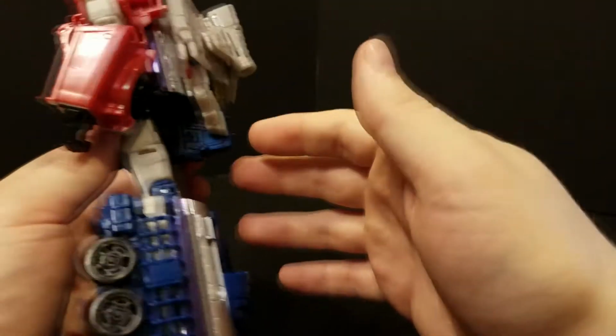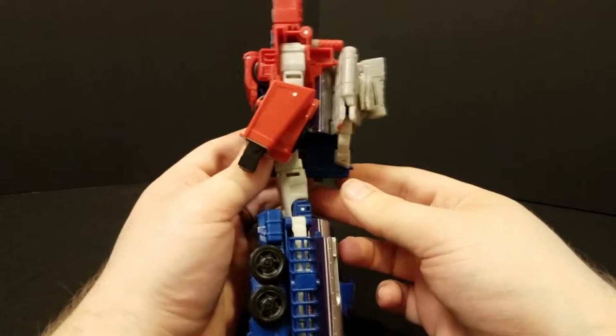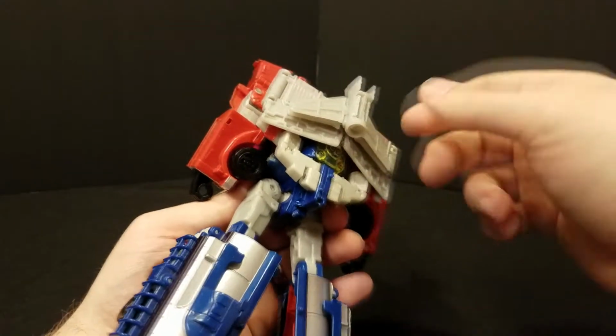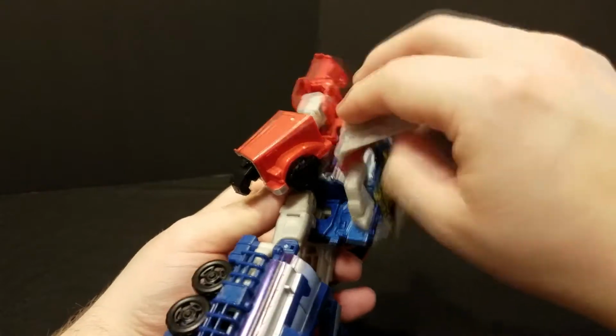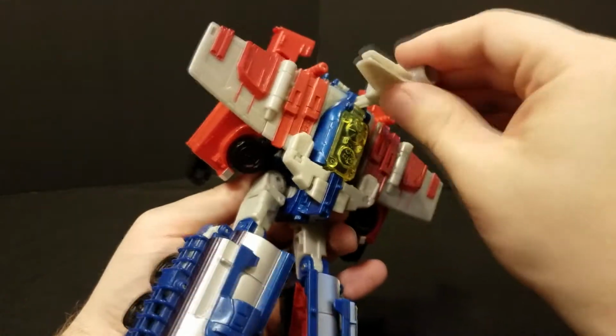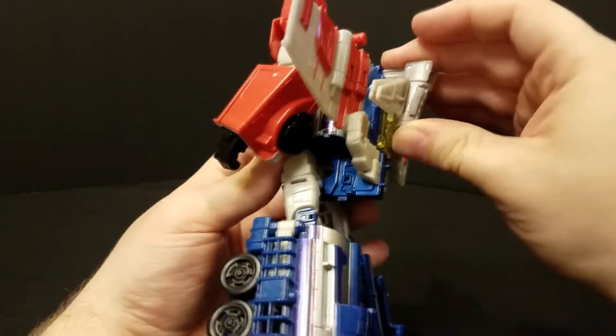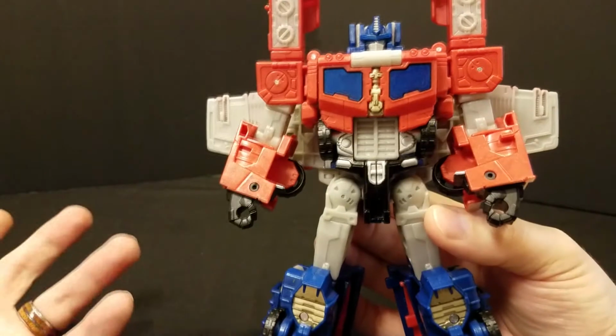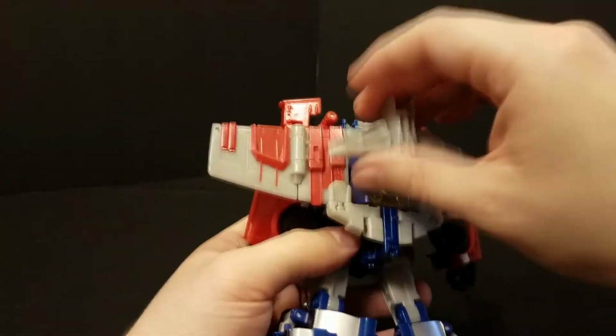Overall, it's a fairly clean transformation. You know, if you want, you can even fold the wings out and, hey, it's movie Optimus. He's got a jetpack. There's a thruster and everything to give him a jetpack. So you can even do that if you want.